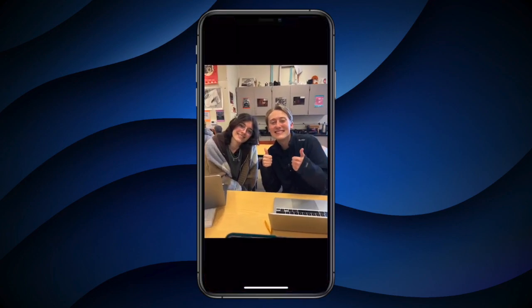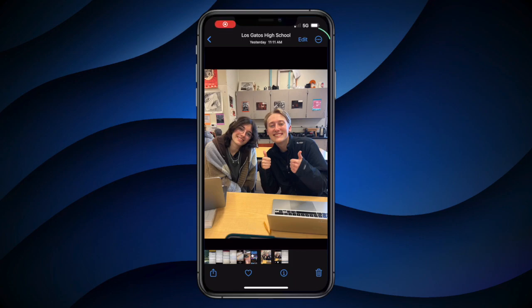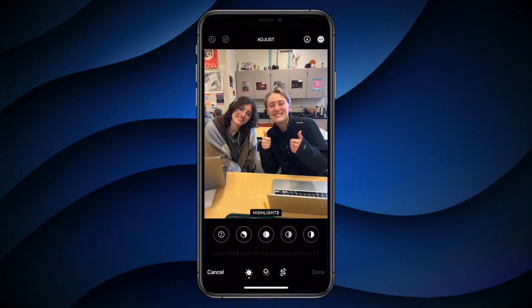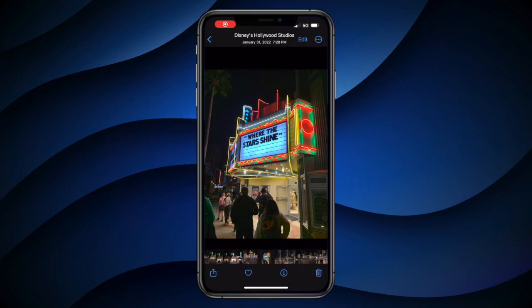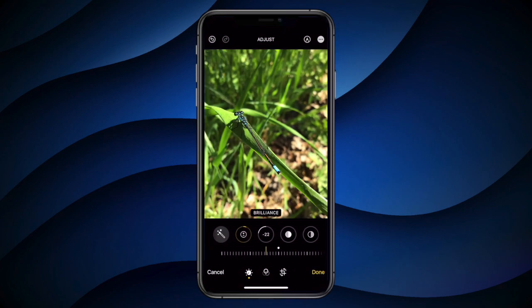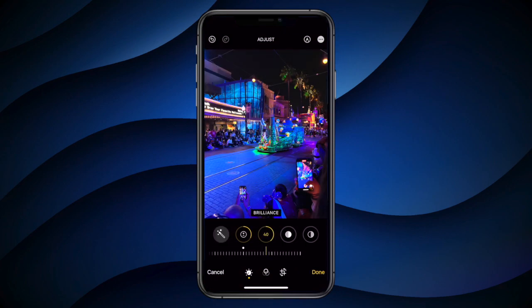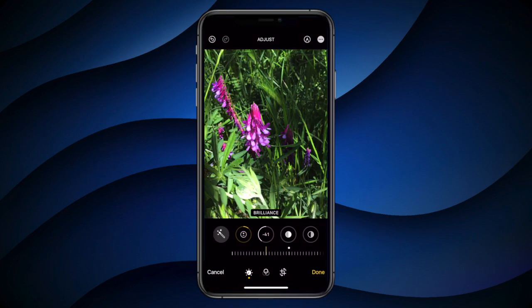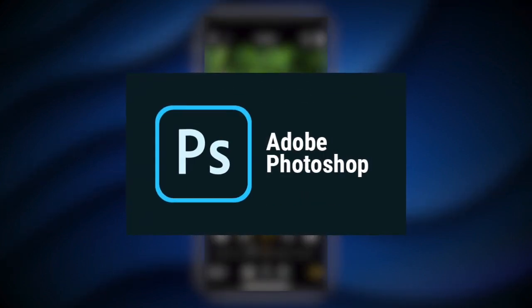Now we can edit this on the iPhone. Go to Photo and click on Edit. From here you have many options to mess around with depending on the lighting of your photo. For lighter photos, lowering the exposure just a bit and raising the brilliance should help define the details in your photo more. For darker photos, turning up the exposure a tiny bit, lowering the highlights slightly, and turning up the brilliance will help display what is in the dark better. However, the way you edit is purely up to you and what you think would work best for the project you're working on. You could also make more edits on Adobe Photoshop.